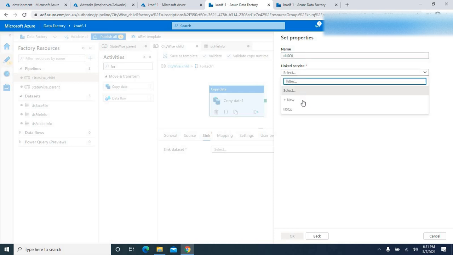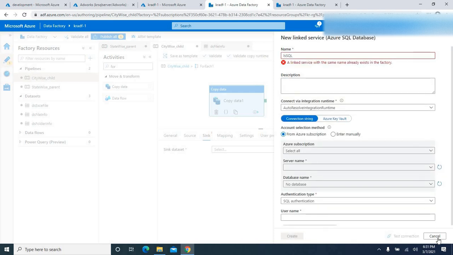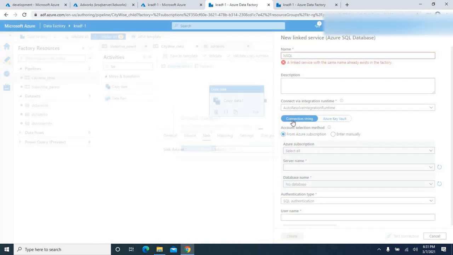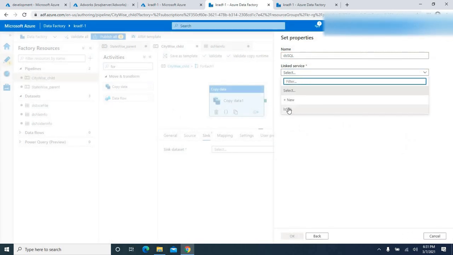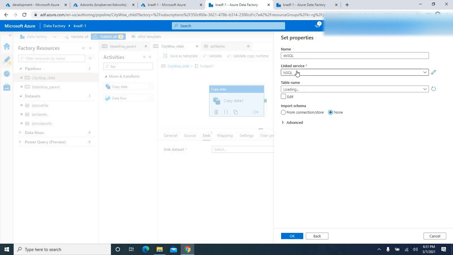For the linked service, it seems one is already there, so let me use the existing SQL linked service instead of creating a new one. Okay, it's already there, LS SQL. Let me select the table name, that is the address table. Alright, so we are done with sink settings.